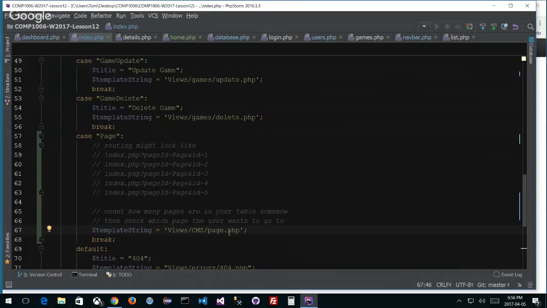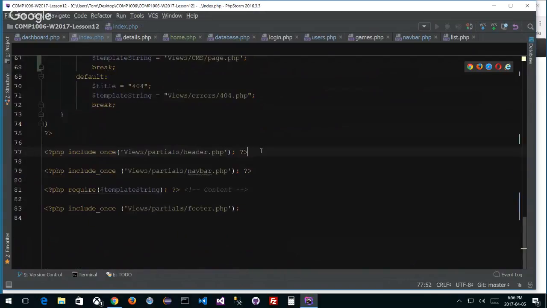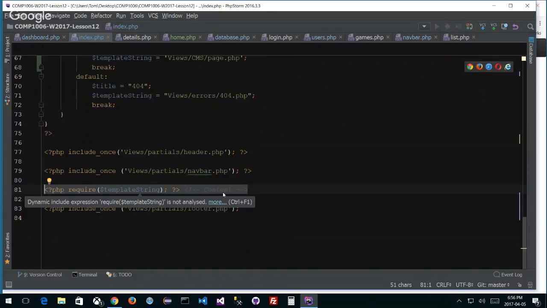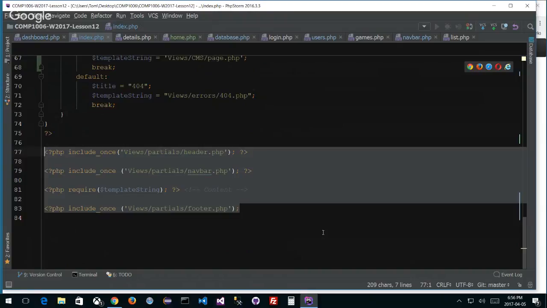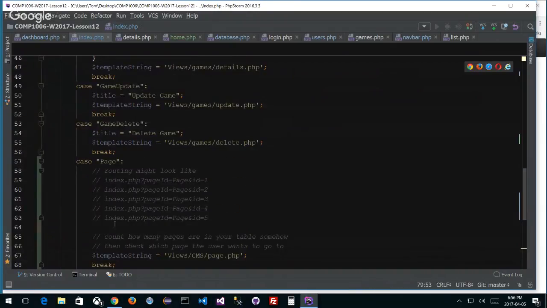So your page PHP, right, is the one that you're going to fill up. You're always going to have this part. You're going to have a header, a nav bar, and a footer. And inside the template string, this is what's going to display which page it's going to be, just like we do now. This part, don't touch this part. This is the exact same. Nothing's going to change here, right? It's just something in here in your page. This is what you have to do to check to see how you get there, right? And how you loop through on your nav bar. Those are the difficult parts, and you've got to think about it a little bit. There's the thinking part, right?